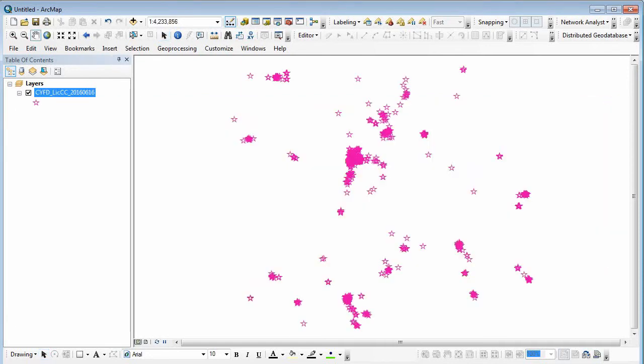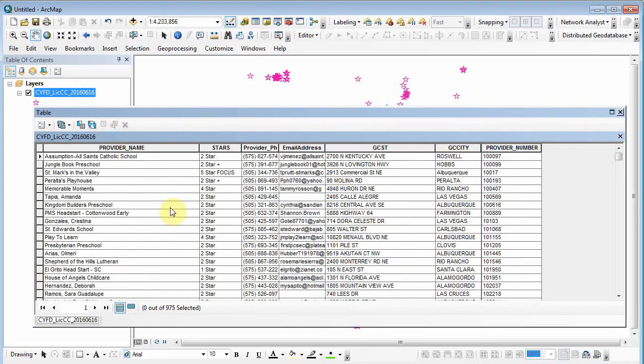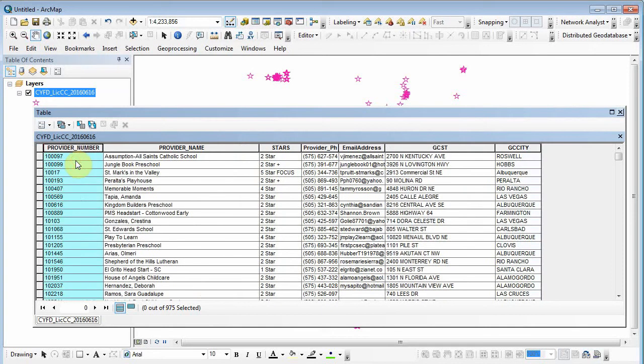Now for other types of layers, such as display layers and label layers, we can use these same techniques to edit the attribute table and add or delete the fields that we want to have available in the final GeoJSON export. Just be sure to have the final attribute table in exactly the format that you want to see in the GeoJSON, because after it's exported, ArcMap doesn't have any tools to edit the GeoJSON itself.